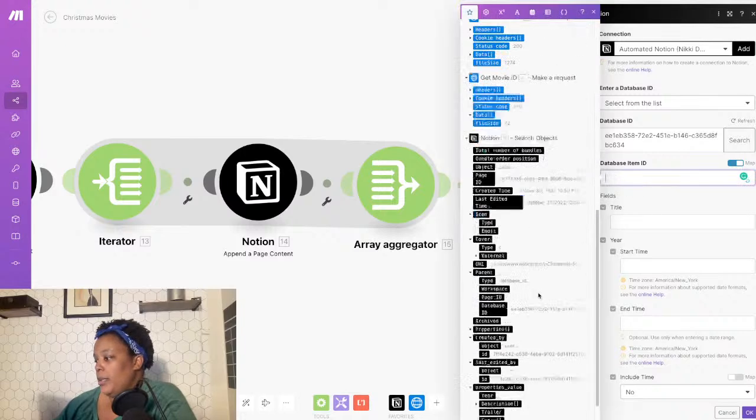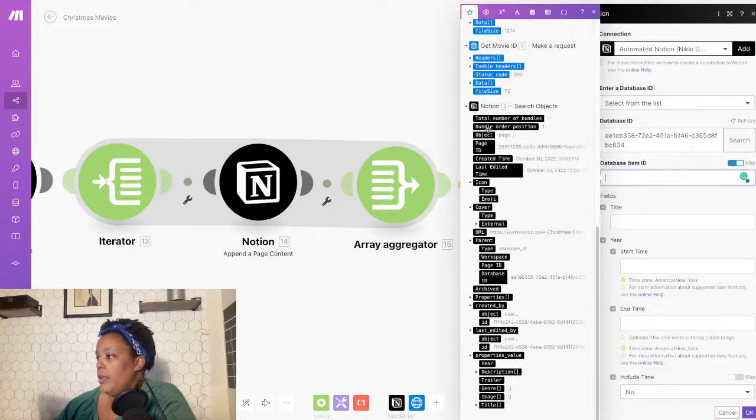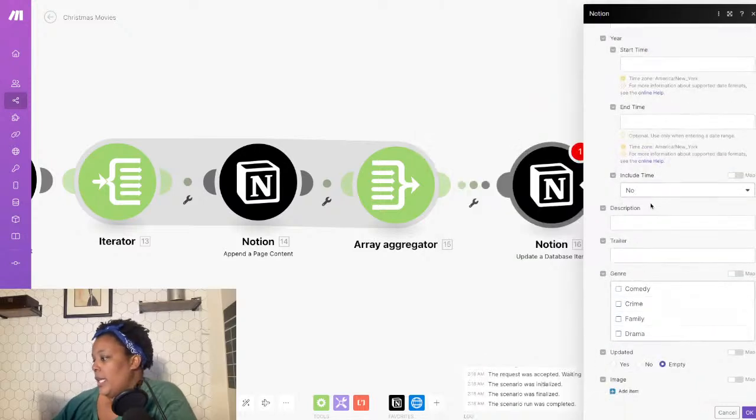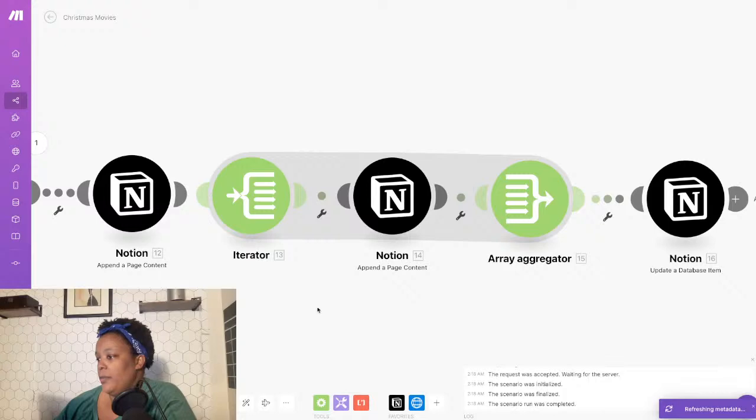Okay, in the database, item ID, page ID, and update it. Yes. So that will be our last step in our automation.